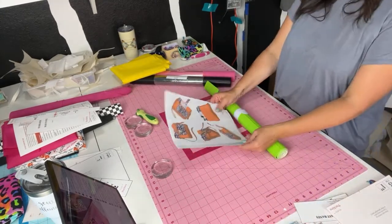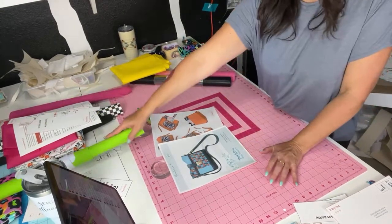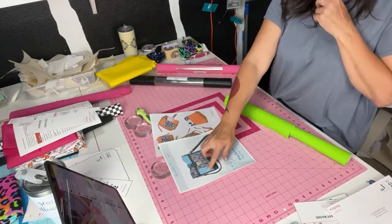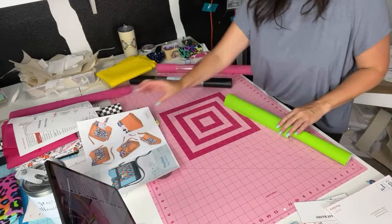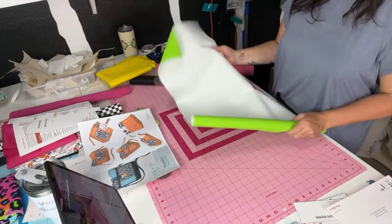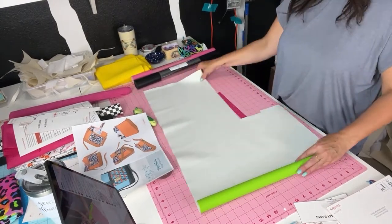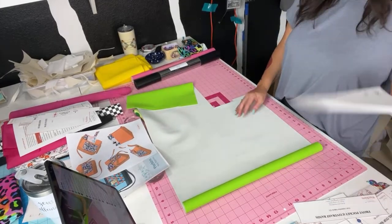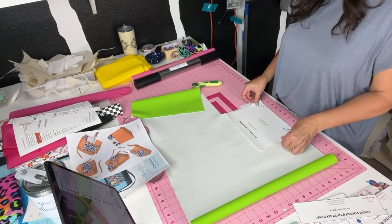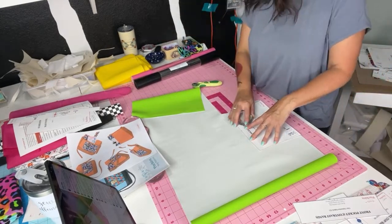I don't know if I'm going to use all of them — for sure I want to use the green for this and the back panel piece. The fabric came from Tay Tay's Custom Fabrics — if someone could link that in the comments, that would be awesome! She doesn't always carry this print, she just brought it back — so if you want it, go grab it.